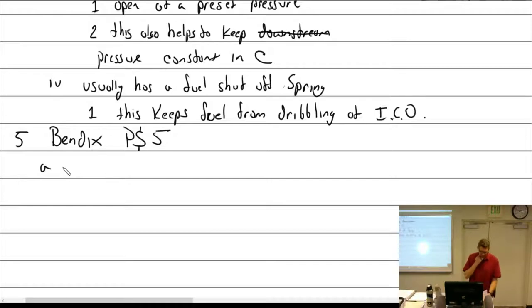I feel like we went over this pretty well. We don't really need to go through the same thing. A is impact, B is Venturi, A plus B is air metering, fuel enters E at purple, 9 to 14. D is fuel metering force, equal to air metering force, metered fuel. This is all just going back over the same thing. Is this the one where C is kind of separate? Yeah, but it's still the same function. You just don't have C aiding the air metering force. D is all on its own.